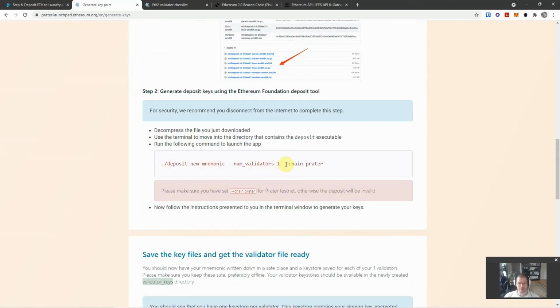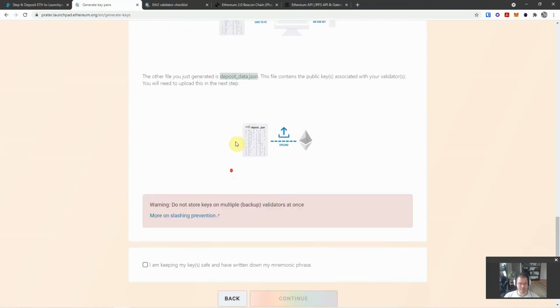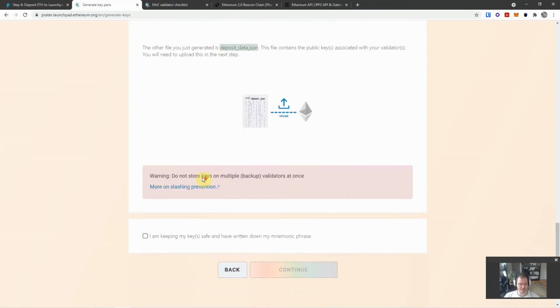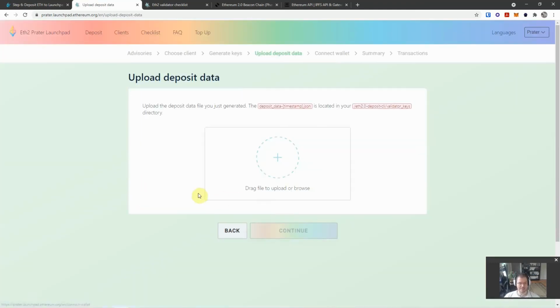Deposit new mnemonic. This actually does not show you to use the Ethereum deposit address, which is unfortunate because we really want to do that. And it tells me I need the deposit data JSON and that I am keeping my keys safe and have written down my mnemonic phrase. We have harped on that quite a bit. So yes, I'm doing that.